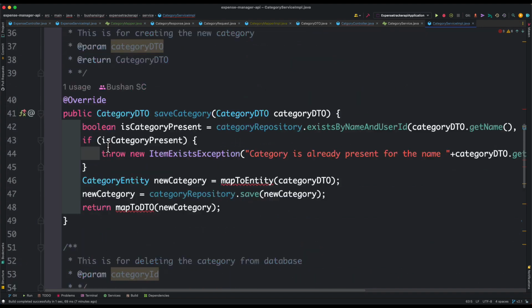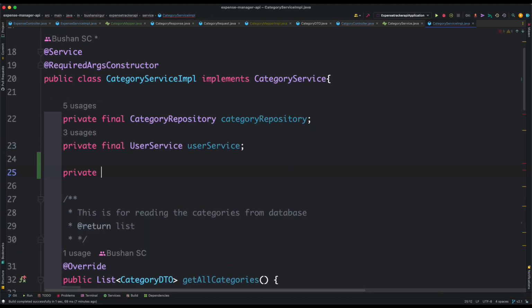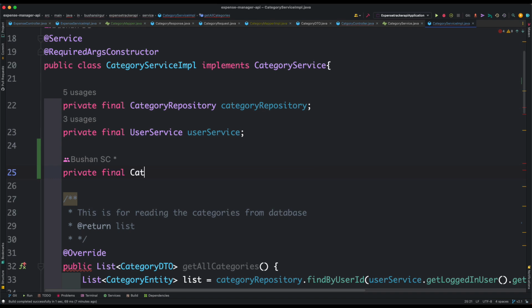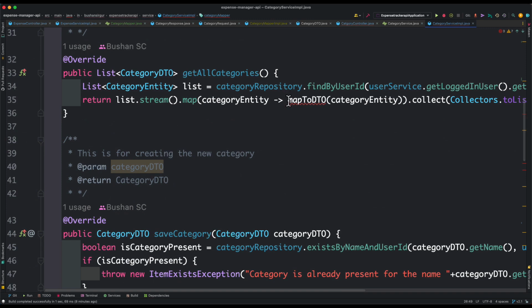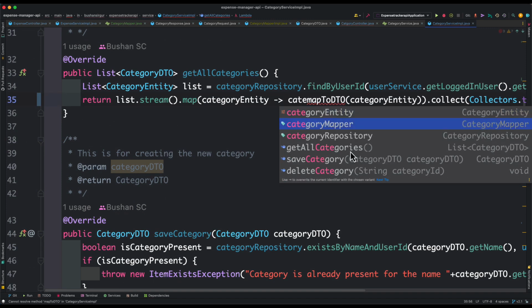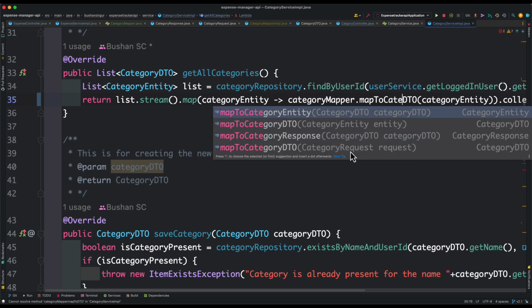Now at the top, I'm going to inject the category mapper. We can call this category mapper. Scroll down, we can start using it. Category mapper dot map to category DTO.